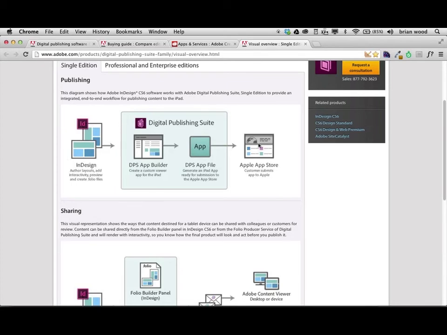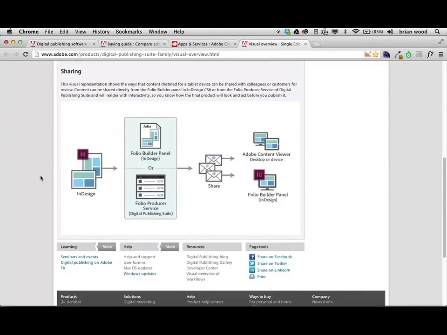Now, in that process, while we're building this thing, you look down here, you can see you can also share it with people. So let's suppose partway through you decide, well, I'm creating my layouts, I'm doing my thing, I think it looks awesome. Now I'd like to share it with somebody else just so they can look at it, okay? So you want to get a little feedback or something like that.